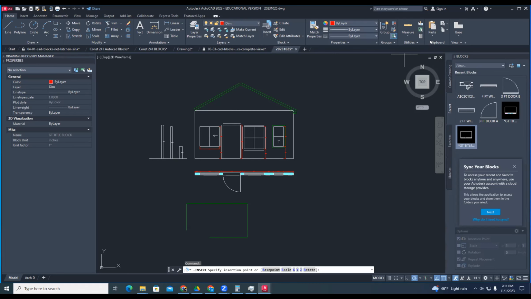Did you set that? No. I did notice that on the mouse. We need to change that.